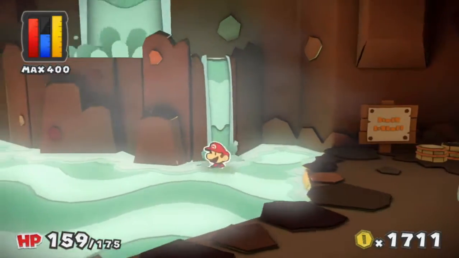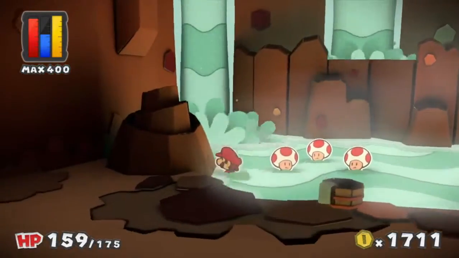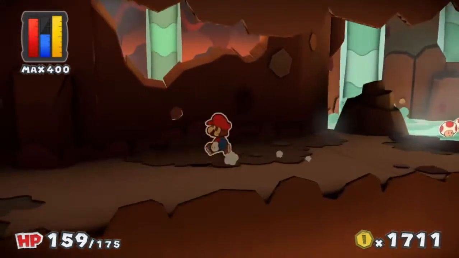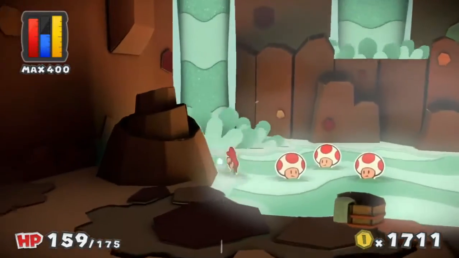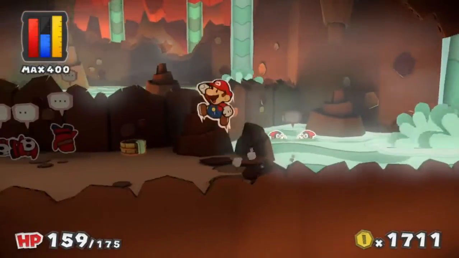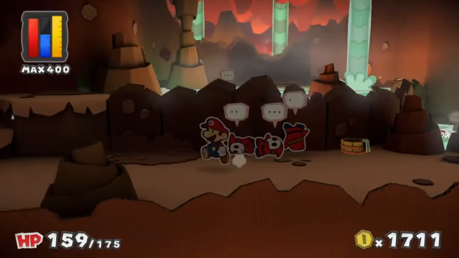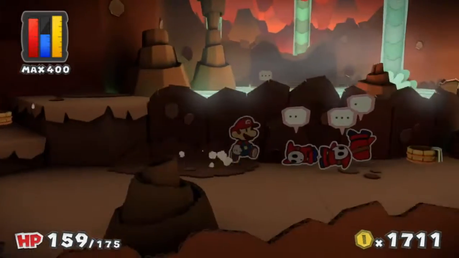Is there anything else I can do besides going behind that waterfall? Luigi was behind that one, so that's only something I can cut out. So this is all I can really do back here. Hold on, something's happening here. Do we literally just have to come back here a second time? No, apparently not. Then what is the second paint star thing here? Because this is just the one that I already got.